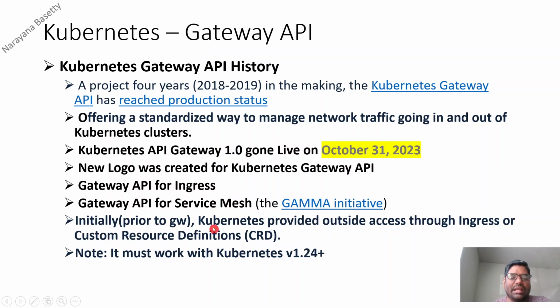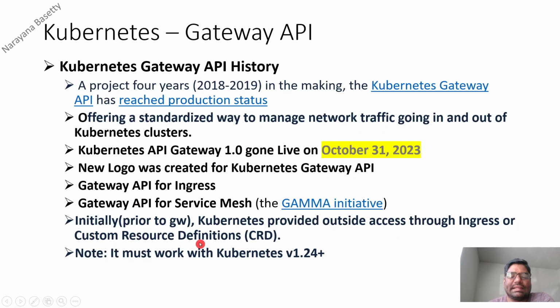Initially, as I said, Kubernetes provided outside access through Ingress or custom resource definitions. This is very important. Whichever you wanted, say your applications may require header-based routing, or you want some weight to decide which cluster handles the requests, or you can split the requests, that is called the weight. Likewise, they were supporting these.